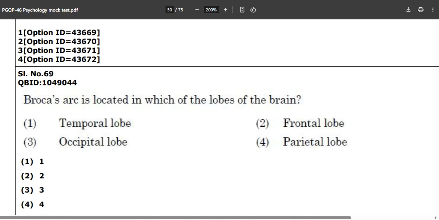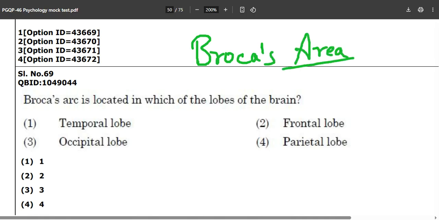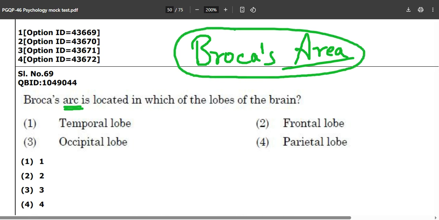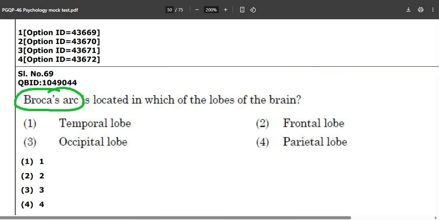Okay, so in your entire life you would have learned about Broca's area, but today you will learn about Broca's arc. Okay, so we will learn where Broca's arc is, but it's just a slight misprint in this particular test. So we will simply avoid that and not take any risk. We will just apply our knowledge. Now they are asking: Broca's area is located in which of the following lobes of the brain? From there starts one of our favorite units, called biopsychology. They have given temporal lobe, frontal lobe, parietal lobe, and occipital lobe. I don't know if we have discussed these lobes in the mock test series, but we are going to do this shortly. So try to answer this.